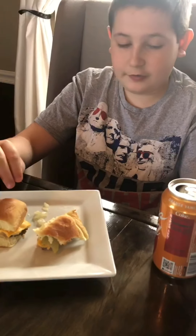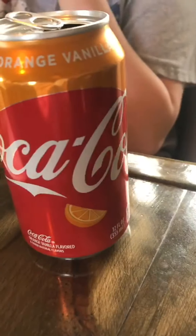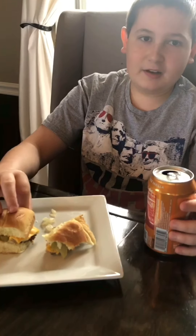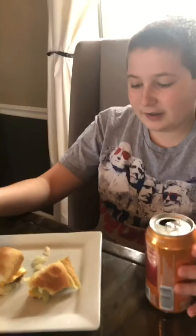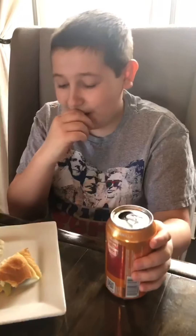All the flavors work together really well. I got this orange vanilla Coke — I know it came out like last year, but I'll try it. It was around some March Madness event and they kept it. It's like a cherry Coke, but instead of cherry flavor — if you've ever had cherry vanilla Coke — just replace the cherry with orange. It's right there in the name: orange vanilla Coke.